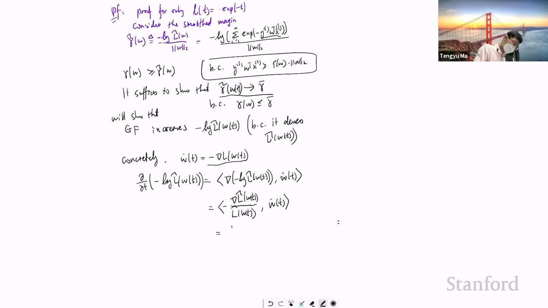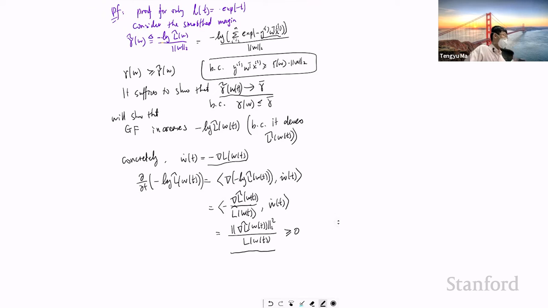So you get the gradient of the loss function 2 norm square over L of WT. And this is bigger than 0. So this shows that this minus log loss is going to increase as T goes to infinity. But the important thing is how fast it increases, which is this quantity. This is something we're going to use.